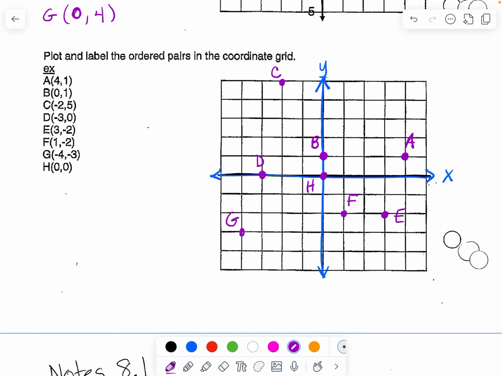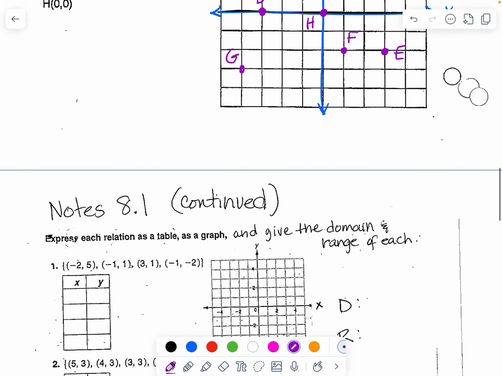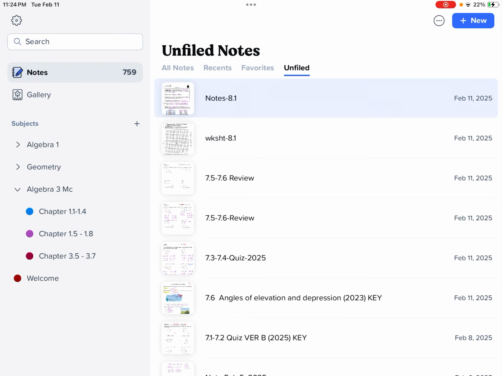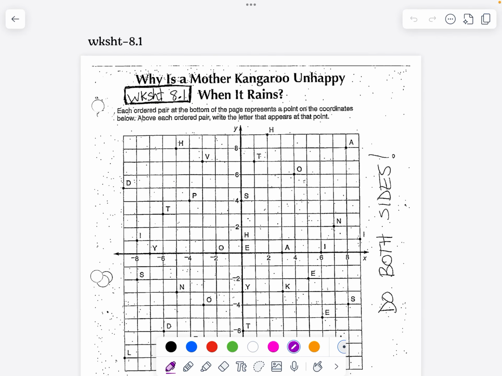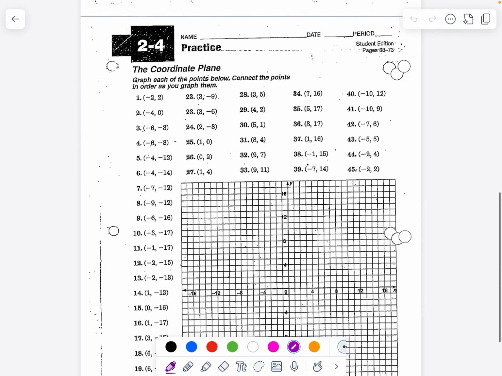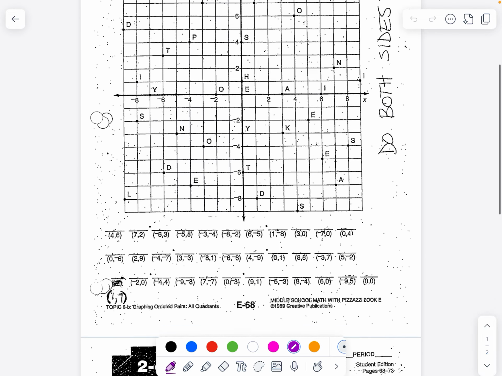All right, so that was some practice plotting points. I'm not going to do domain and range until we come back together on Thursday. So tonight's homework, let's take a peek at that. We are going to be plotting some points. So I'm going to do 2 of them with you on the front of the worksheet, and then I'll do 2 of them with you on the back of the worksheet.